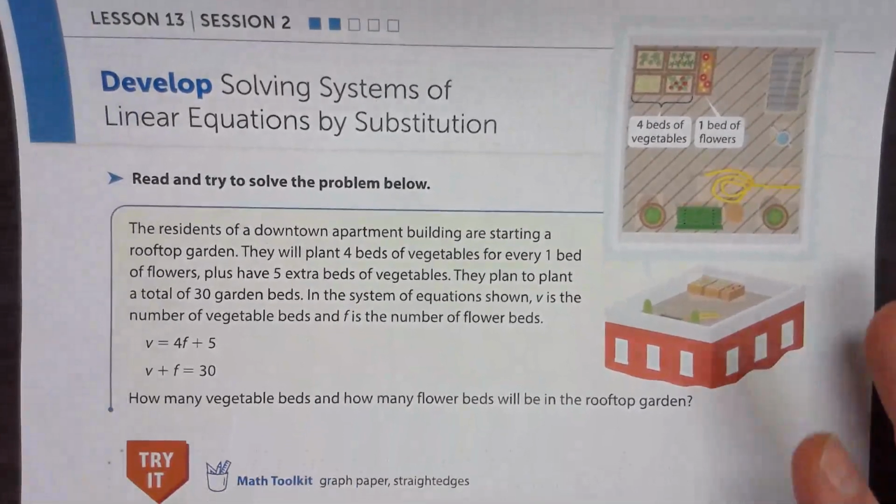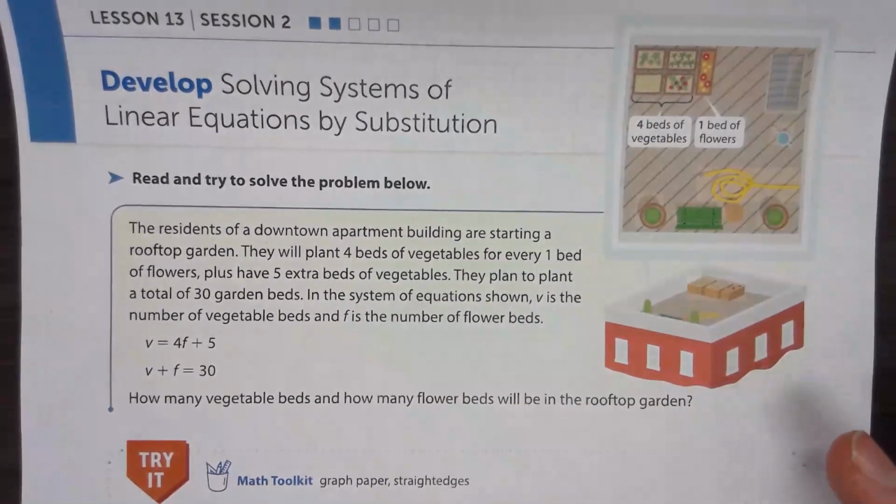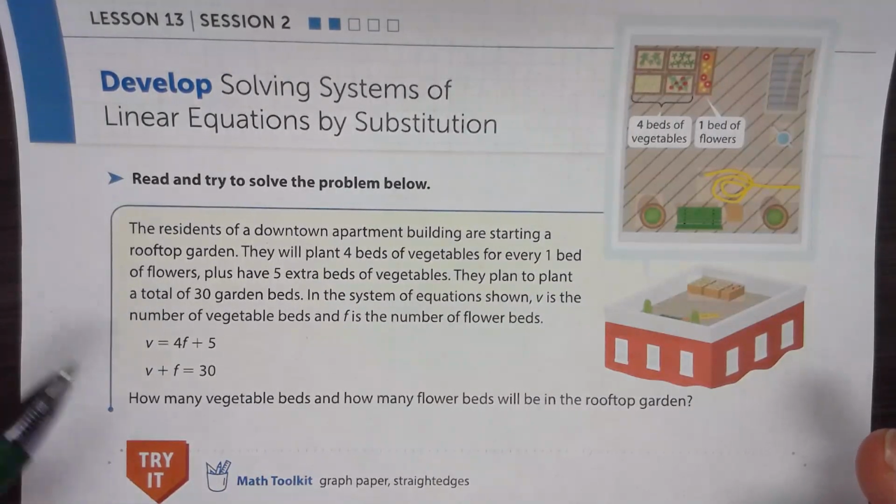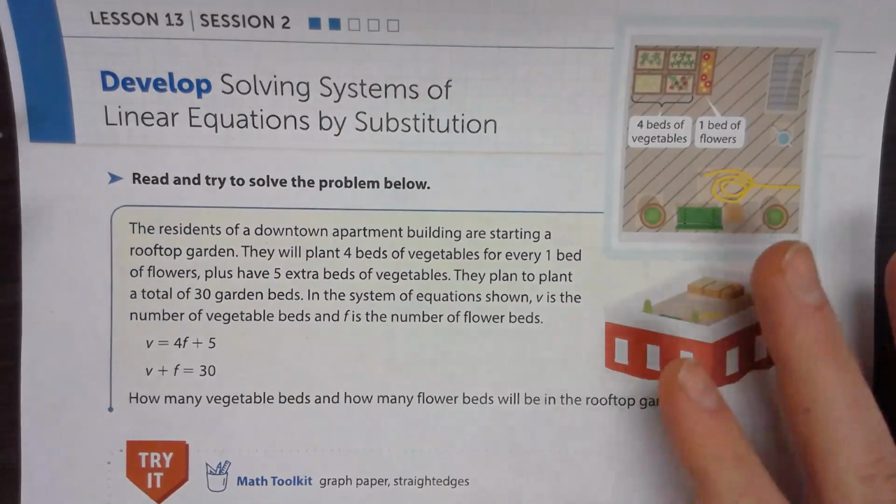So last lesson, we got to look at a substitution problem where we knew that one of the variables equaled the other. And so we got to just change the variable, right? Because they were exactly the same. In this lesson, we're going to take a look at it when it's a little more complicated than that, when we have a whole expression that we know a variable is. So let's take a look at this problem.